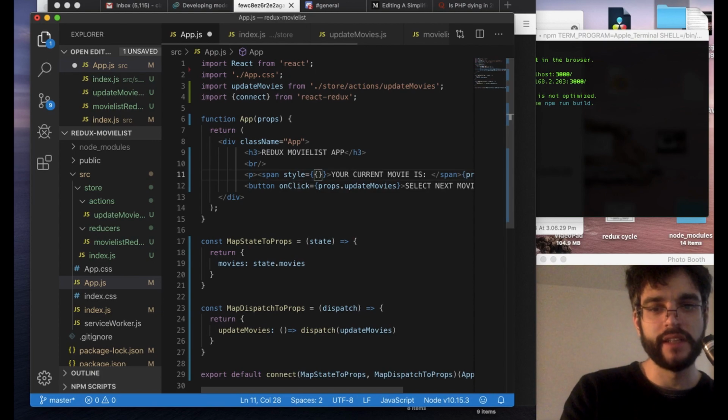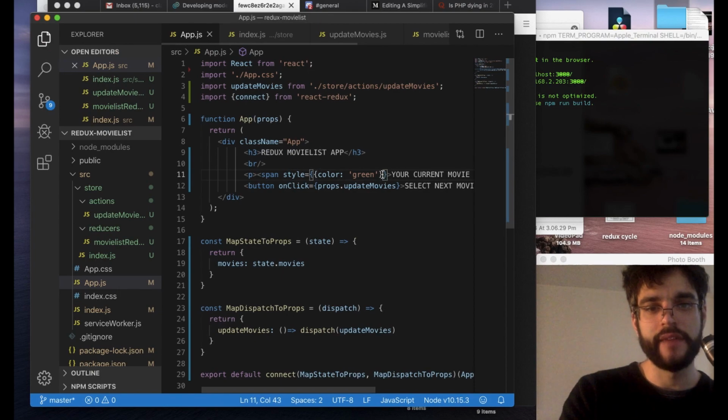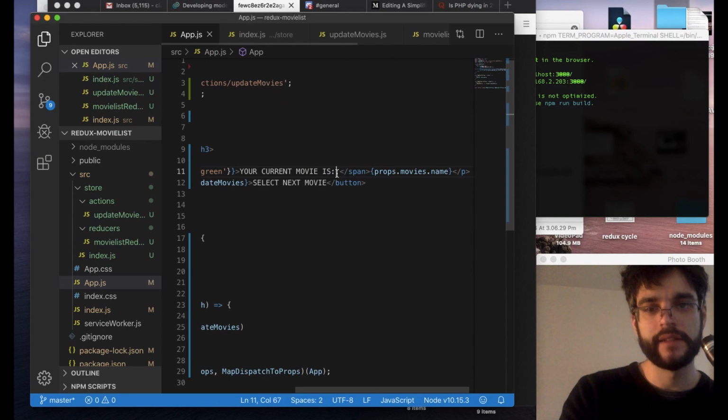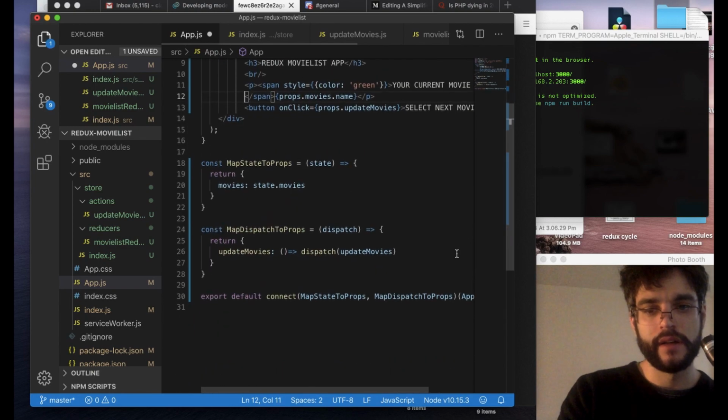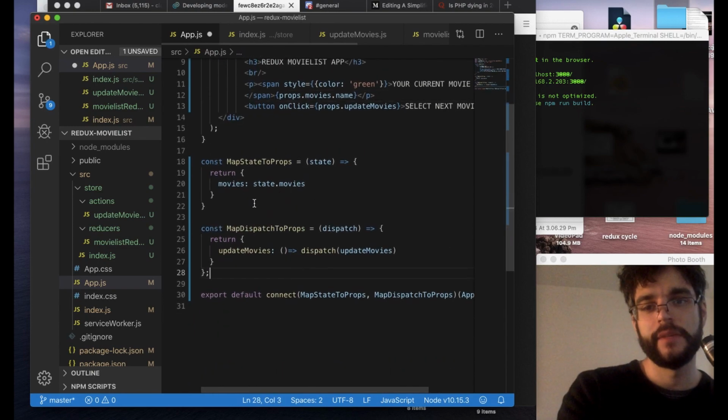And I am a fan of inline styling and Material UI as well, and classes. That's again for another tutorial or another discussion. But for now, so that you can have a clear demonstration of the differences, we're going to do color, and we're going to set it to my favorite color, green. Okay, let's save that. And don't forget your semicolons.